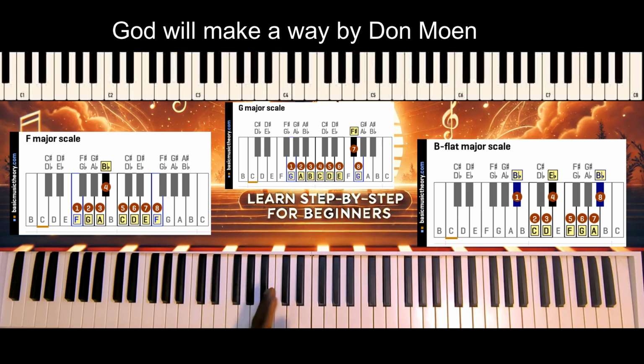The intro was in the key of F major, which was one, one, five, five, four, four, five, five, one. So for the beginners out there, the one is F major in the key of F major.